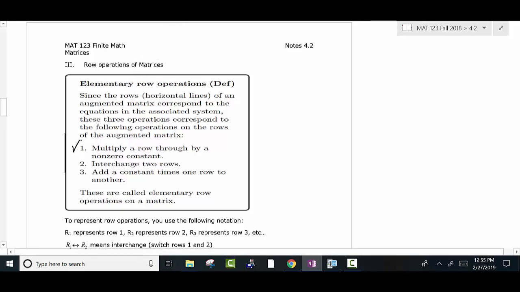You can multiply a row by a number. That's kind of like that problem on the board over there. We multiplied the top equation by something and the bottom equation by something. When you're solving a system of equations, you can multiply the rows by something, and then you can add them together. Another thing you can do is when you're doing a matrix, you can just change the rows. It doesn't matter what order the equations are put in. You can flip-flop the rows, and then you can basically just add the rows together. It's the same thing that you do when you solve by elimination. You multiply a row by something, you add the rows together, and then you get another equation when you do that.